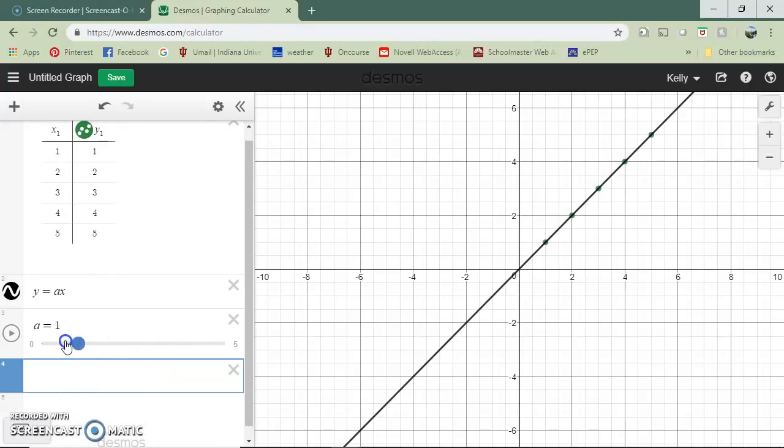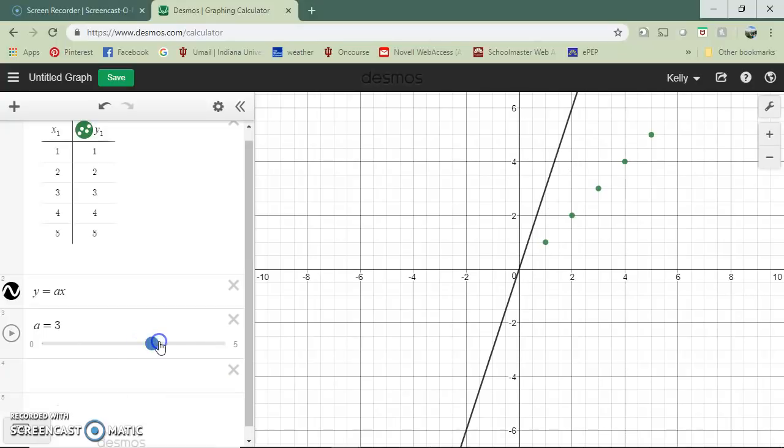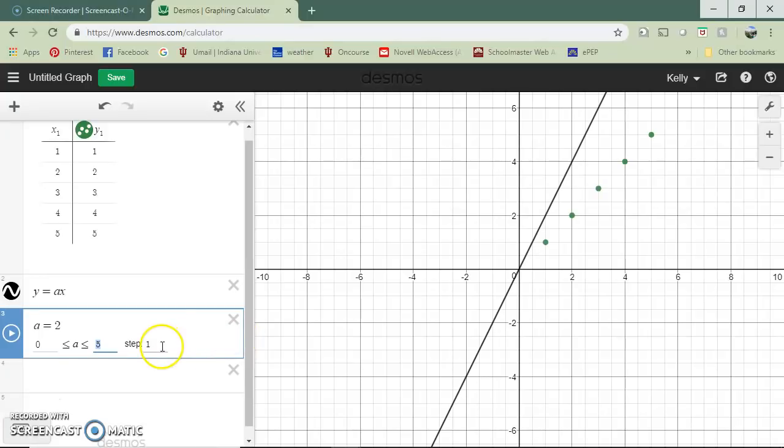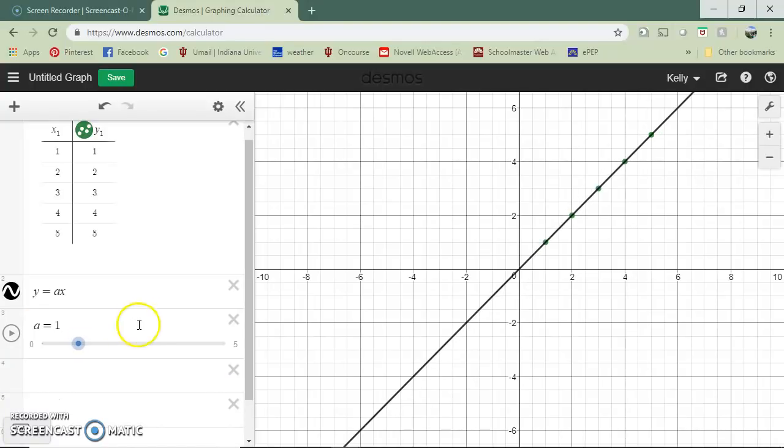So this will move it exactly 1, 2, 3, 4, up to 5 in terms of our slope. And if you want more control over it, you can always set it to be 0.1, and then you have more control in regards to how steep your slope is.